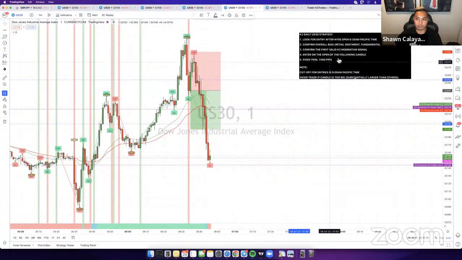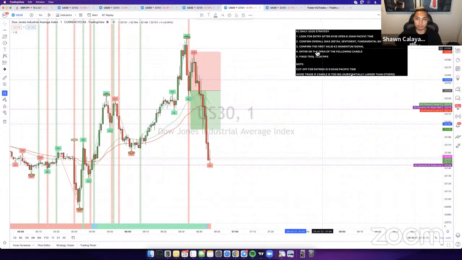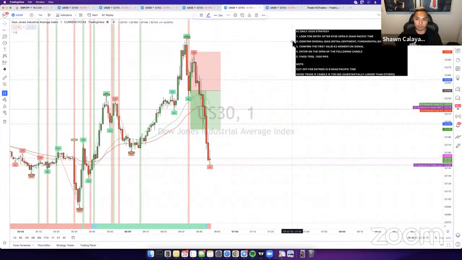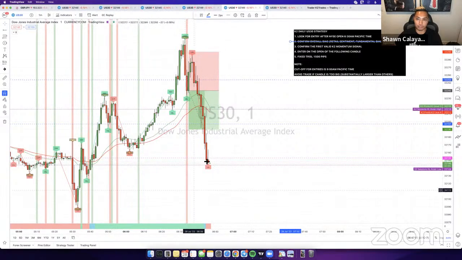We might have to change some of these requirements here because these are going to be counterproductive if we're looking to confirm overall bias. This isn't going to line up with John's way of applying it. So we might have to take that requirement off for the 1 minute. And you're just looking for the first momentum signal. It doesn't have to be valid. It can be invalid. You just want to see that it's in the opposite direction of the trend.